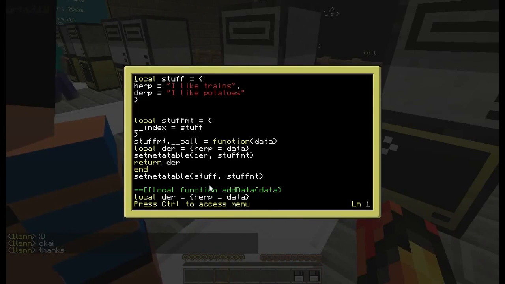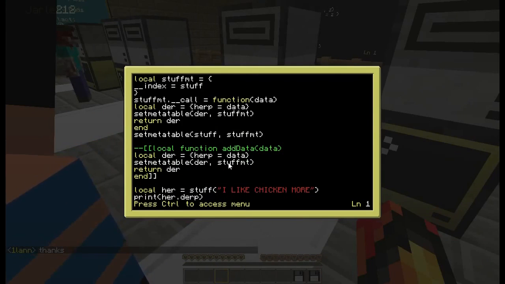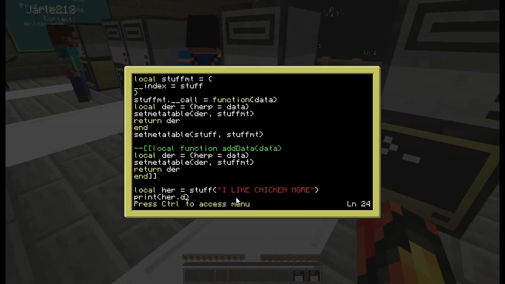Okay, so now I'm going to move on to the metatable events like add and subtract and stuff like that. So give me 1 sec.